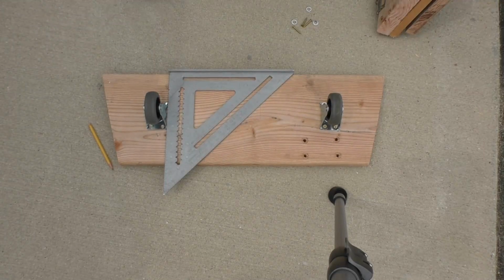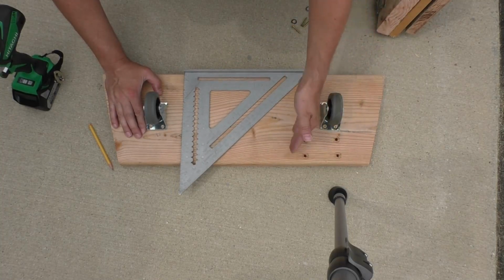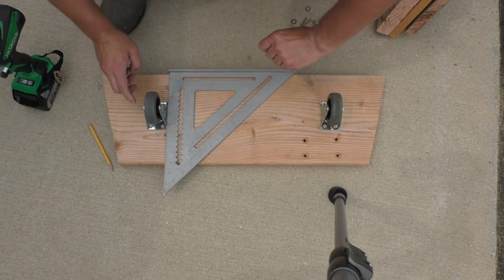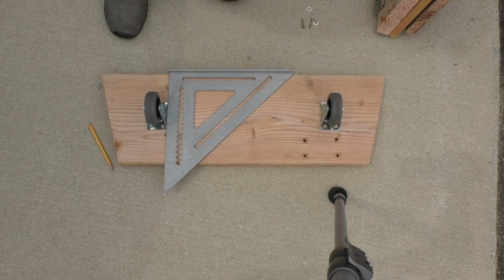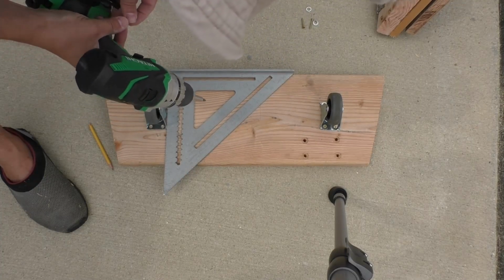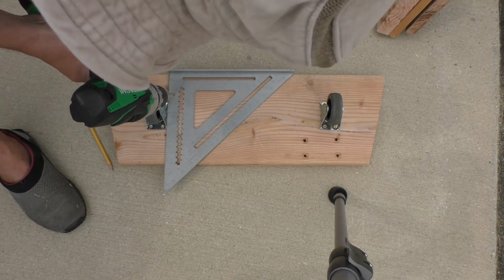Okay guys, now installing the wheels. I want to make sure they're square and perpendicular to this axis here. So what I do, I use my square and make sure they are perpendicular, that they are in the same axis. Using washers and screws, it's a little bit bigger here. I gotta get the right ones, these ones here.